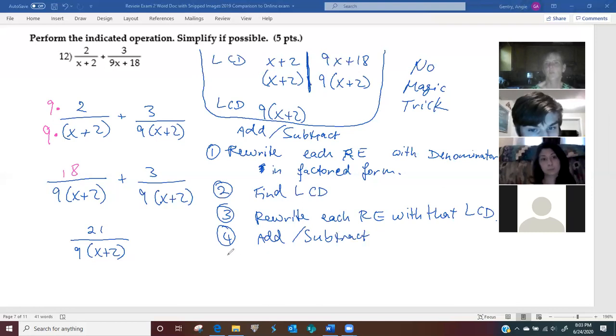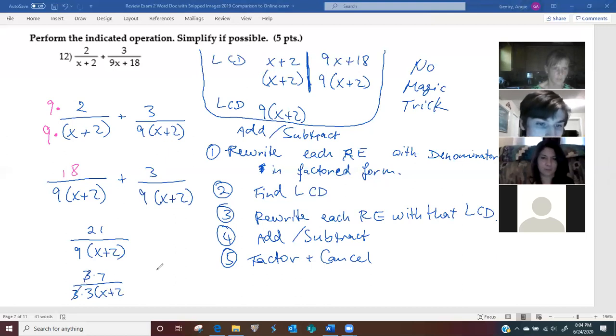And then you factor, factor, cancel, cancel. You see? Now here it's pretty basic, 21 and 9, you're going to cancel the 3s. But sometimes these things are trinomials, or this turns into a trinomial. They're not always as friendly. You need to factor and cancel. So if we go back to basics, we could say 21 is 3 times 7, and 9 is 3 times 3, x plus 2, cancel, cancel.